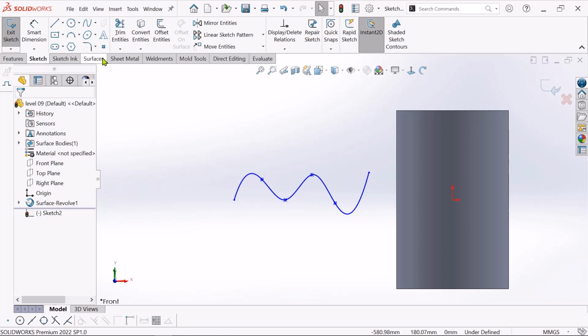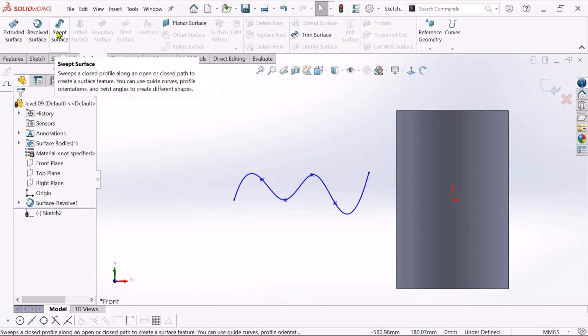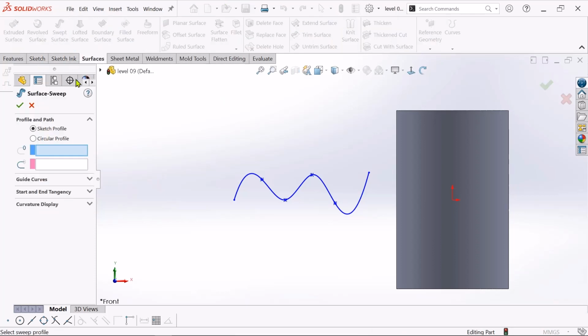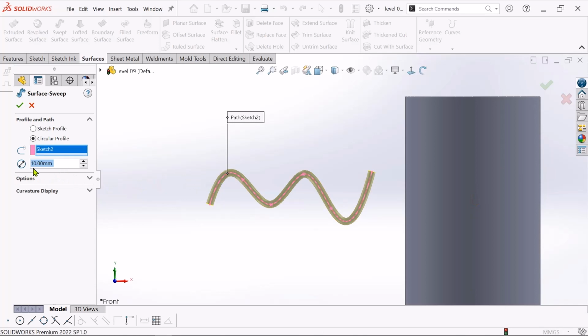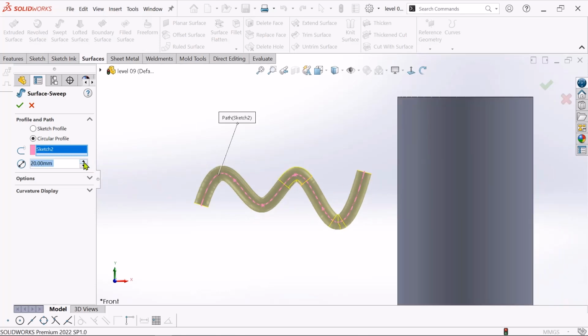Just go to surface and click sweep surface and choose this circular profile, and this is our circular profile. Just click on this line and you can change the dimension, up 20. It has been 20, or this 30.